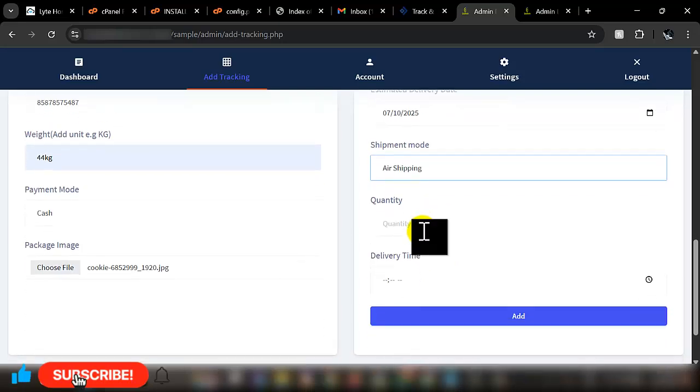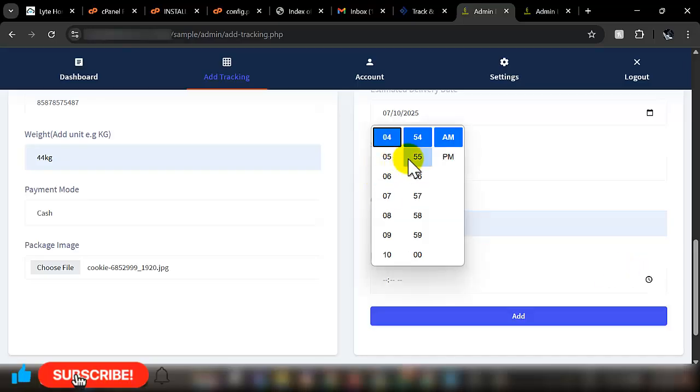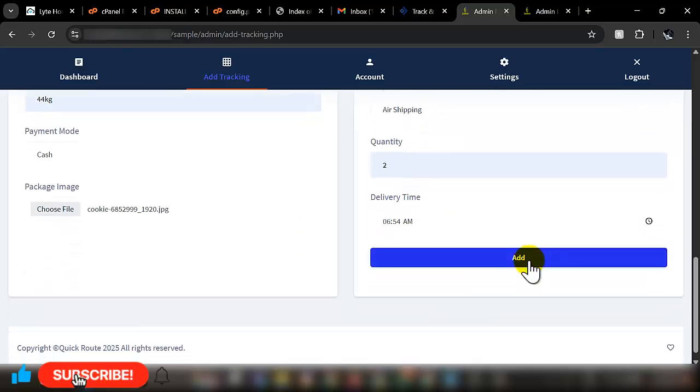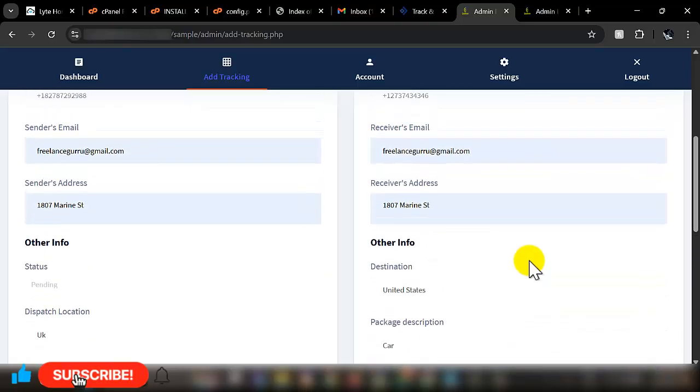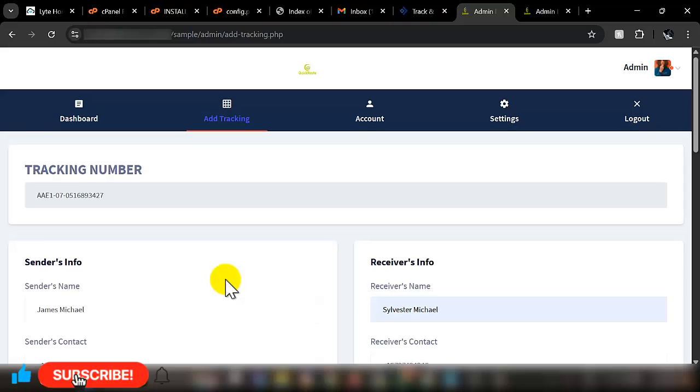All right, then the quantity, so I will select 2, then delivery time, so just select random time here. Okay, so let me just say 5:56 a.m. All right, so that's how to fill this particular section.